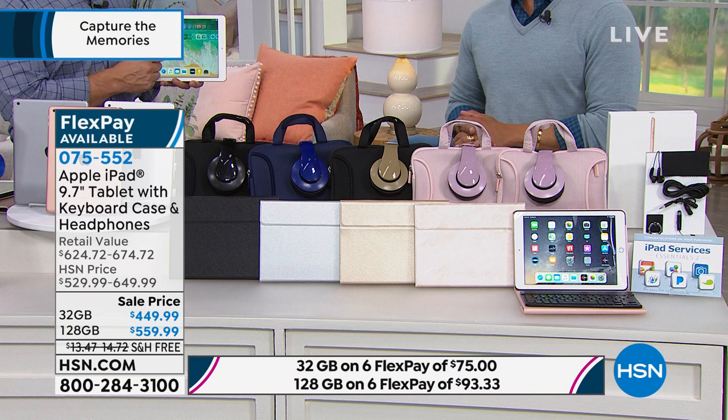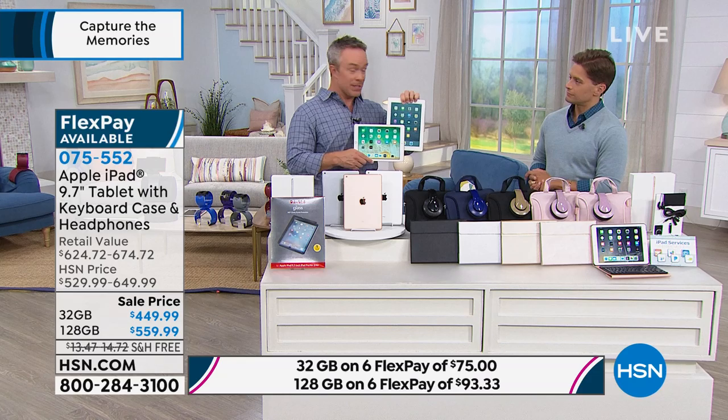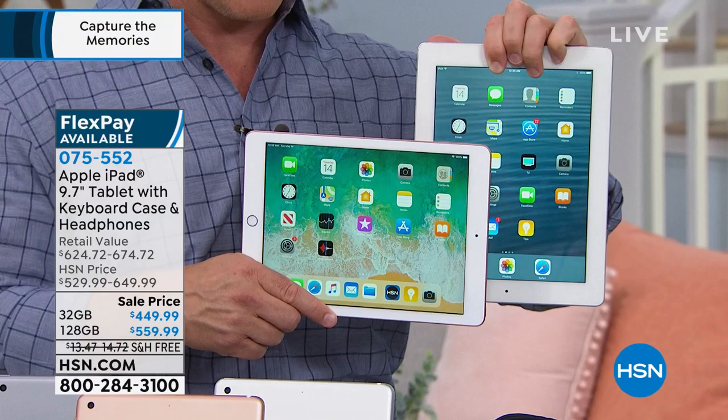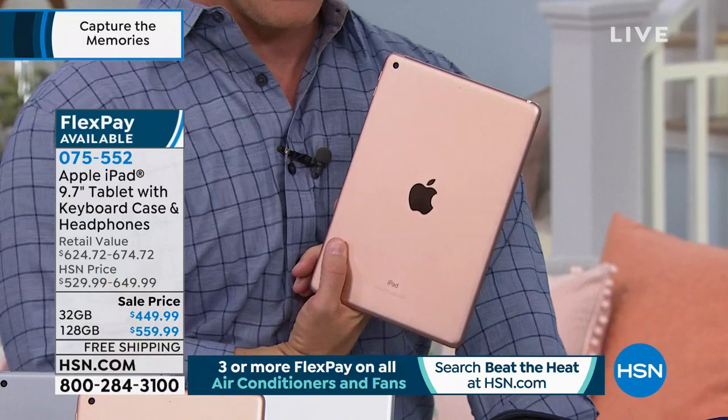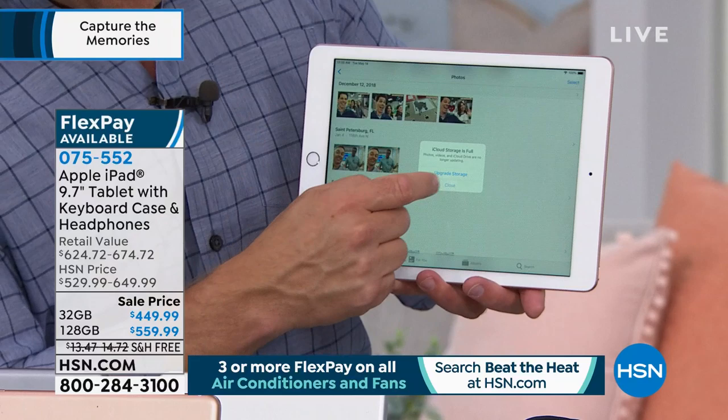Maybe this older iPad is one you give to kids for summer vacation — gaming and screen time — or to a parent who's not on a tablet much. But you're going to walk away with the latest and greatest features. Invest in more gigabytes because that allows more memories and more photos from the get-go. This photo — easy to capture, easy to share. It's a powerful, slim unit: drop it into an email, send it to the printer, or share it without having to ask for a username and password using AirDrop.